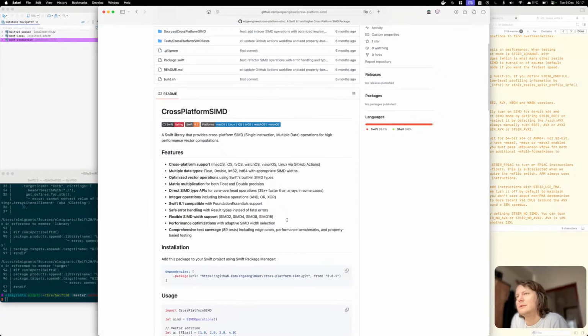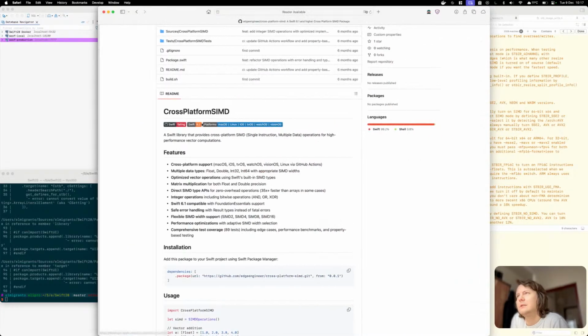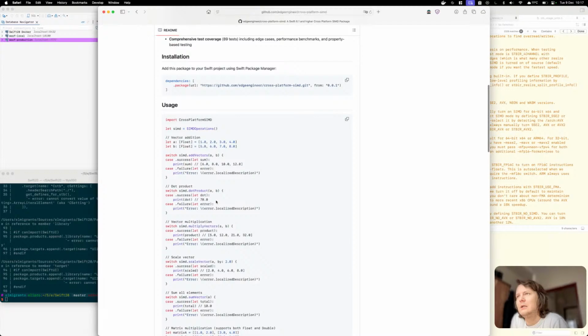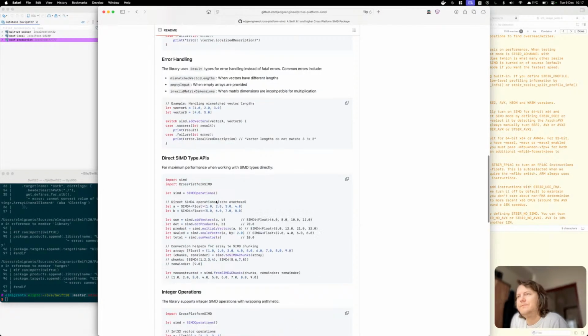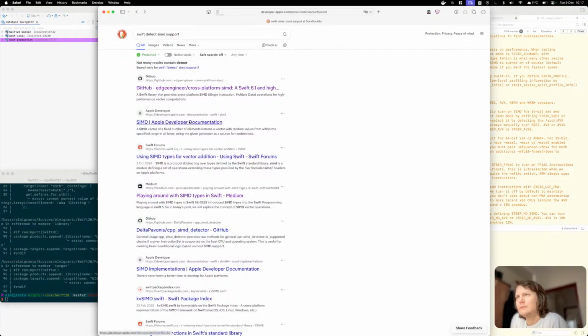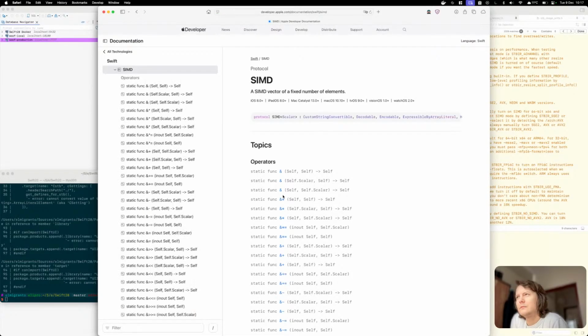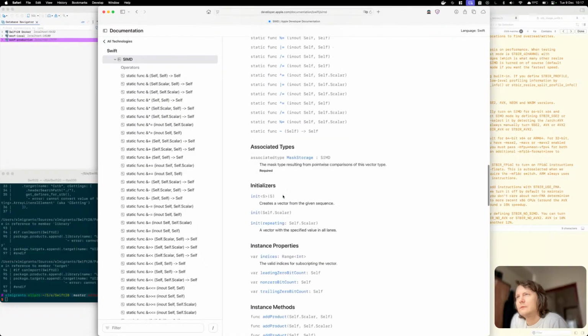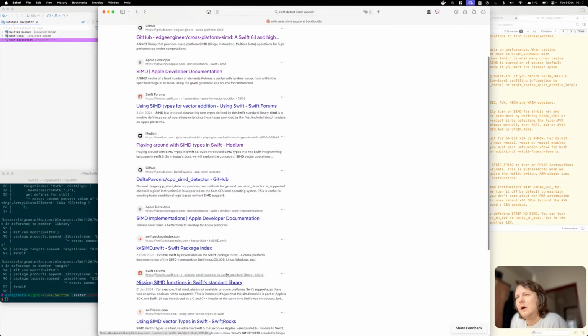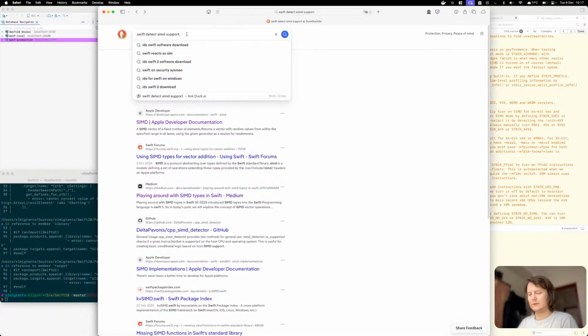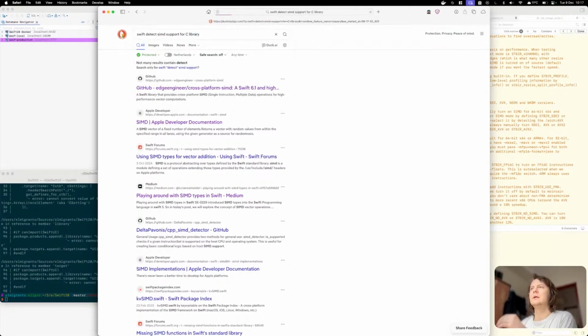This repository is dead. Well, let's see what they say. That's all cool and well. Support for C library.